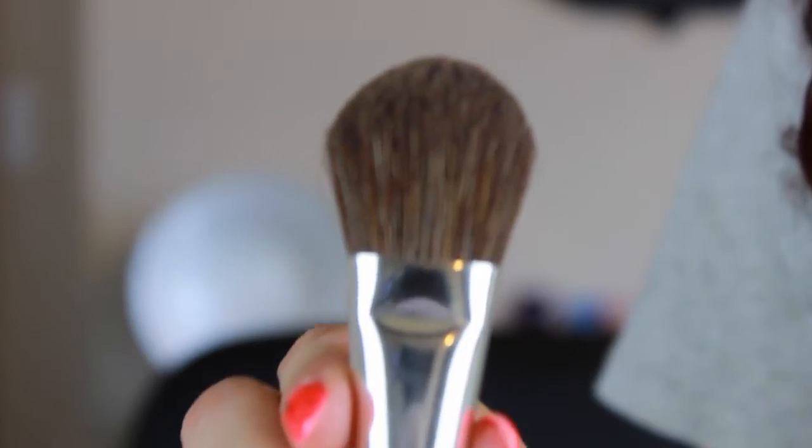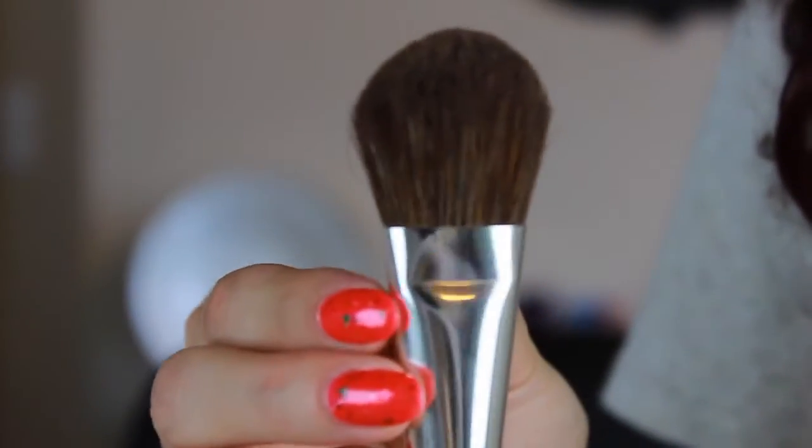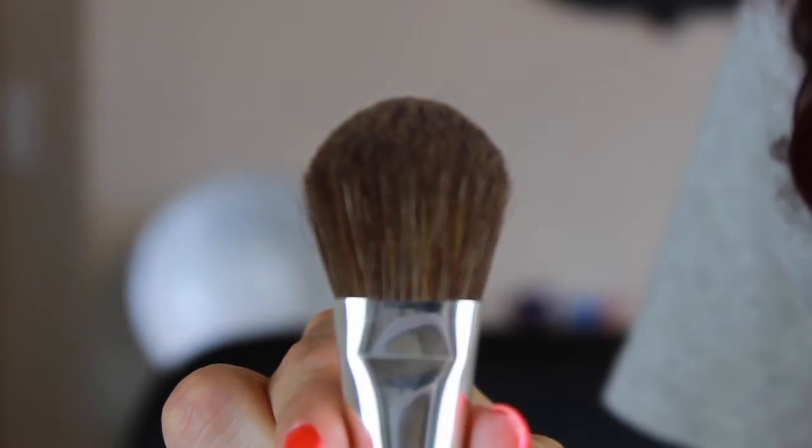The rest of them are the yellow handles. Next is the number 960, which I believe is the blush brush. When I googled it, it looked a little fluffier and more rounded, but in person it's very flat. I'm not really feeling this for blush. I can use it to place my contour and buff it out, and I've used it with highlighting products and to set under the eye. But for blush, I would have preferred it to be more rounded and fluffy. I've tried it for blush and it's not bad, but I have other brushes I prefer that are much better.